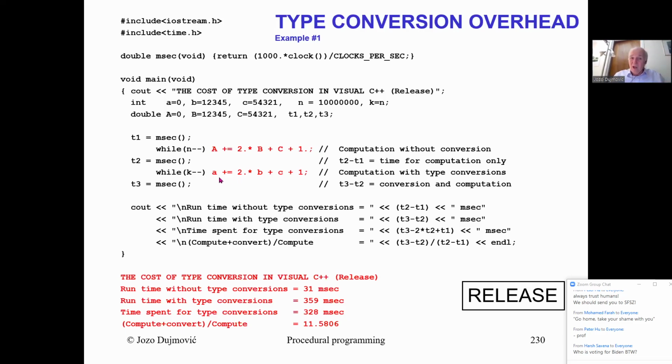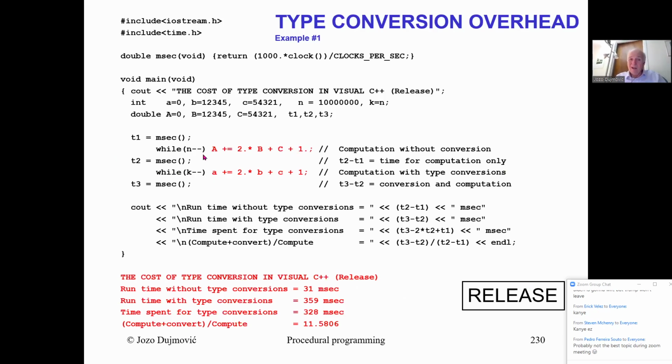What I do now, I have integers, and I have here 1 double with dot. So this is the same expression, generates the same result, but I am forcing the compiler to insert all these conversions. And you would say, the compiler is going to optimize that. The compiler is smart and will put here not 2 dot, but 2 without dot. No, compilers will never do that. The compiler is not permitted to do that, because I don't permit my code to be changed. I want this to be here to show you how stupid and how regular this code is.